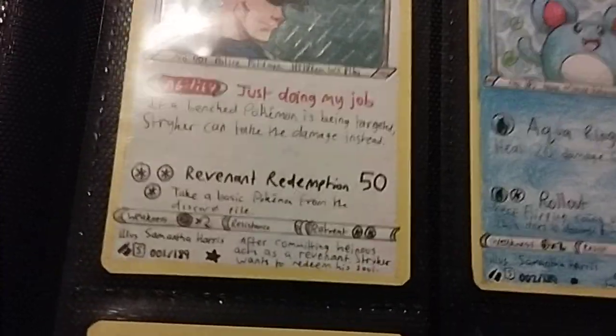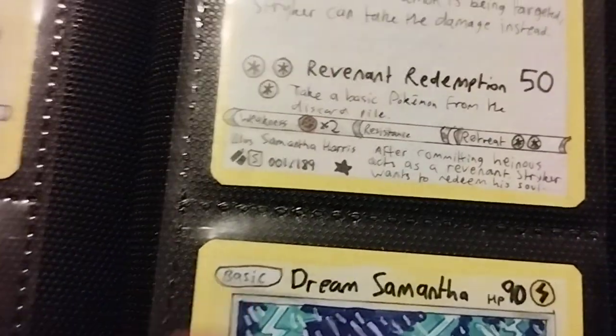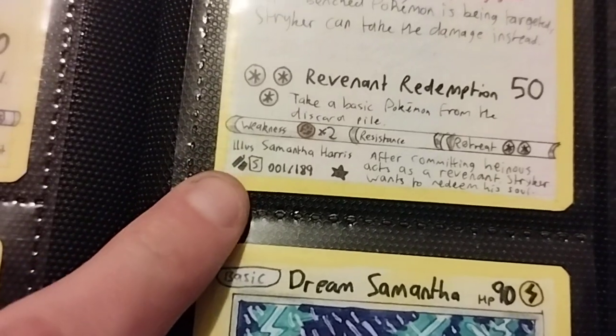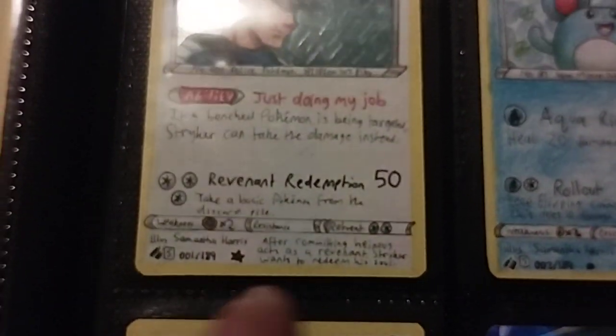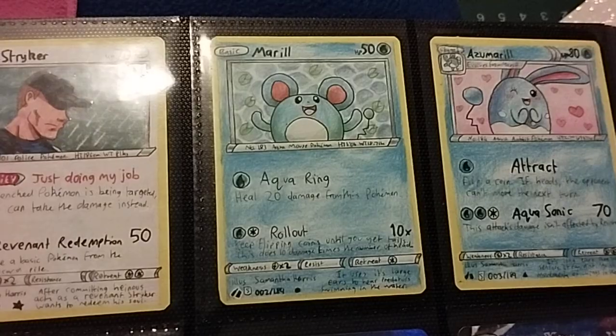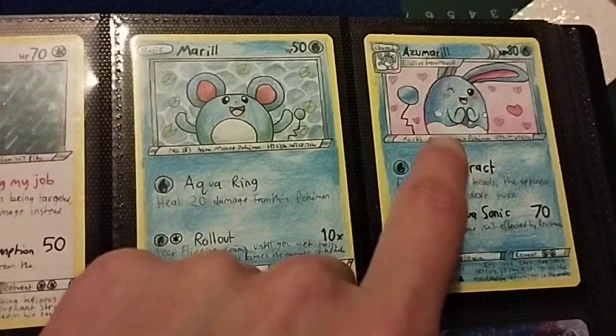Otherwise I'll get mad. Oh yeah, this is represented by a pencil and paper. So that's that. I haven't done the dates at the bottom of the cards yet because I haven't thought to do that. Then we just got a basic Marill and Azumarill card, and it's just so cute. I love you, Azumarill. So cute.